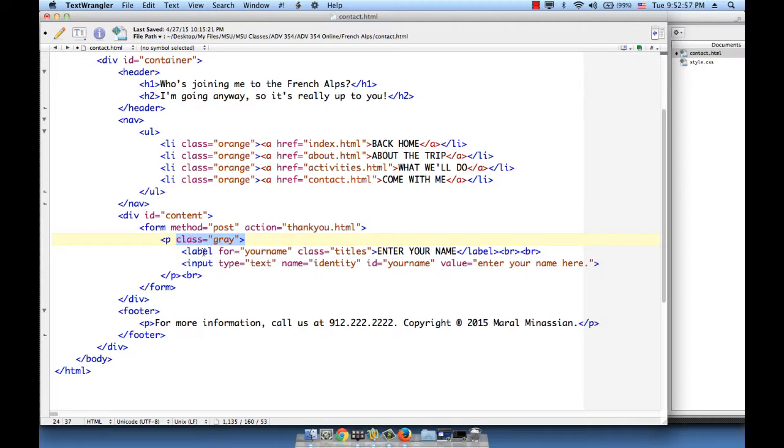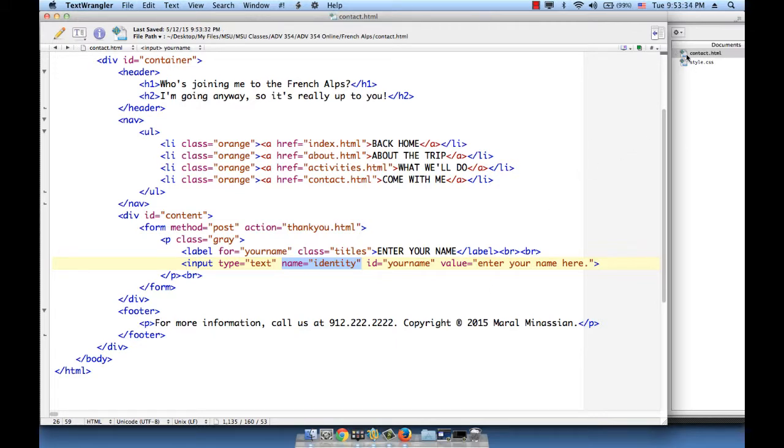We started with the label element. We made sure that the value of for and the value of ID is the same, so that when we click on enter your name or the text field that type text will create, both of them highlight the text field. We're using class titles here because later on we want to style the titles. For example, make them Arial, bold, black. Okay? Name identity is something we'll explain later, and value is basically, let's refresh the page and you'll see what value is doing.